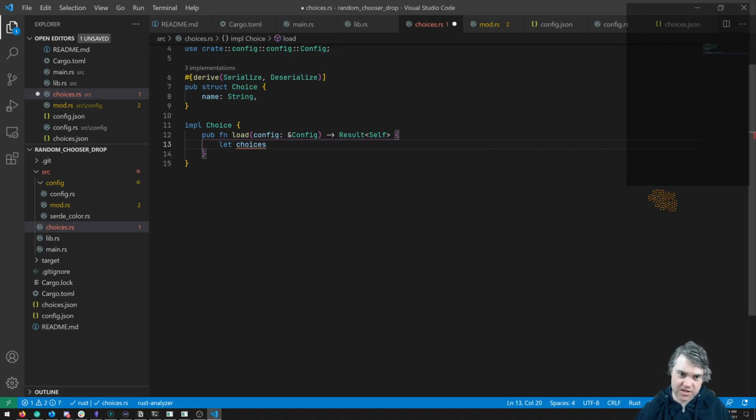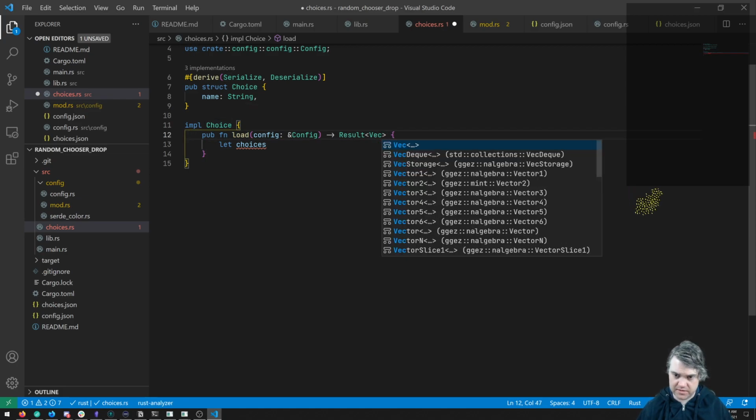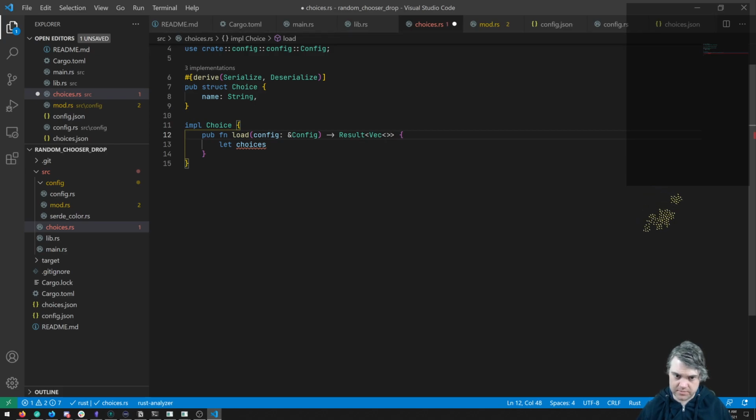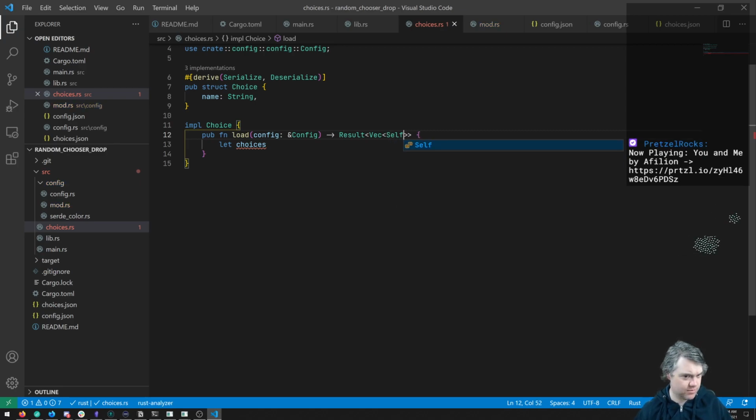And it's actually going to be all of them, right? So it's going to be a Vec of Self. I don't know if this makes sense to put on Choice, because it shouldn't really be aware of itself, should it? There needs to be multiple of them.